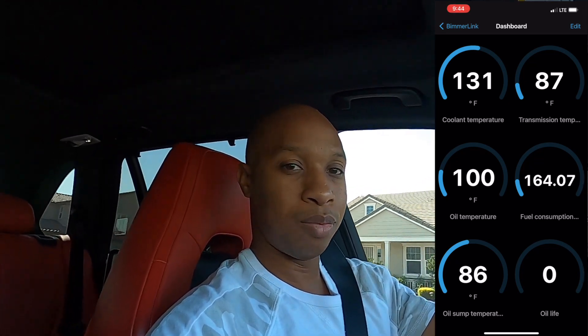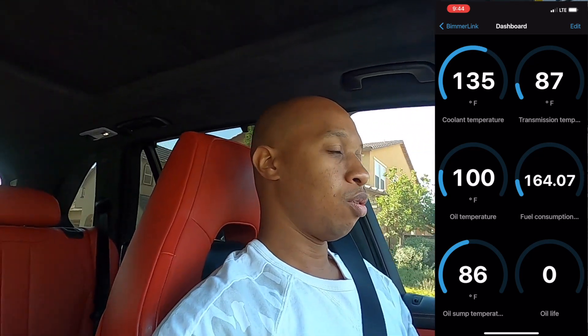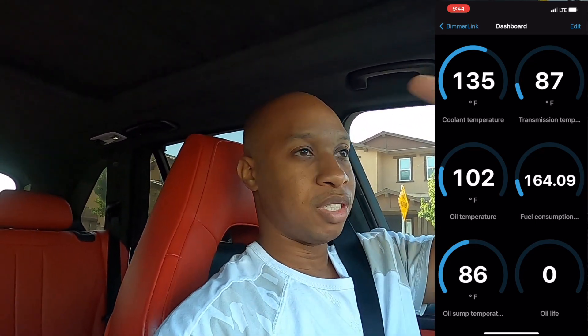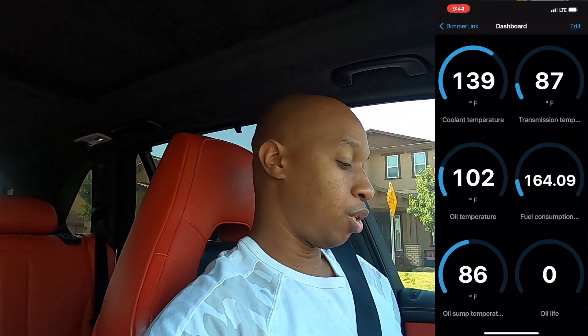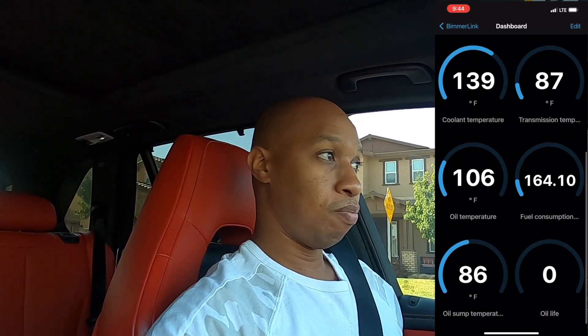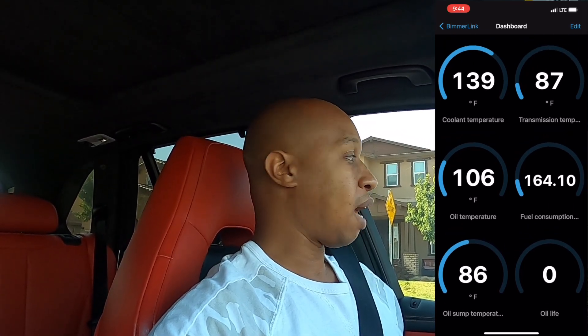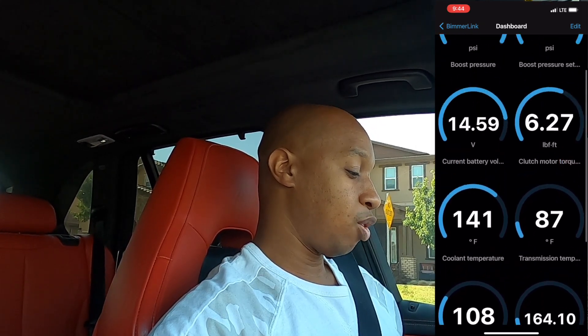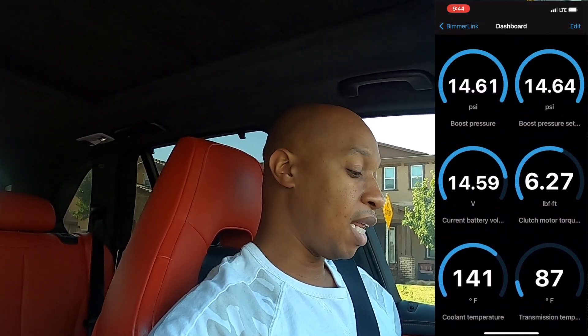Pulling off now, pulling out gently — I'm not racing the car right away, just pulling to the first stop sign. Going through the neighborhood. I don't have much time to travel, but even at the first stop sign the oil temperature is 106 and climbing, which is adequate for now. Oil sump is 86, and transmission temperature is still cool at 87 degrees.